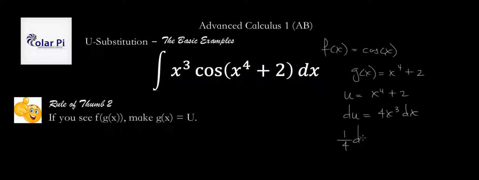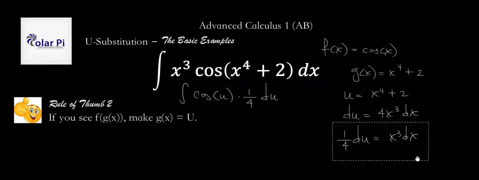x to the third times dx is du—it's just missing the 4, and like we said, we're not worried about constants. Why not? Because then we could write in our next step, a fourth du is equal to x cubed dx. And so then we could rewrite our integral as cosine of u times a fourth du, and proceed to solve. Now, as I promised in the last basic example, I am going to show you a slightly different way that a lot of people go about solving for dx.